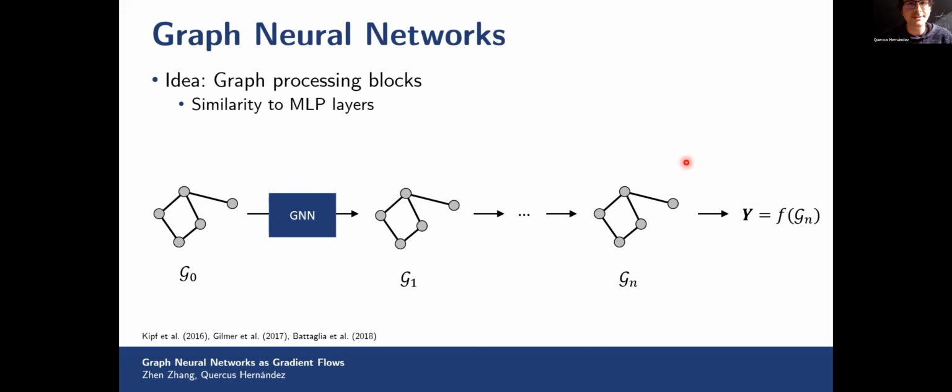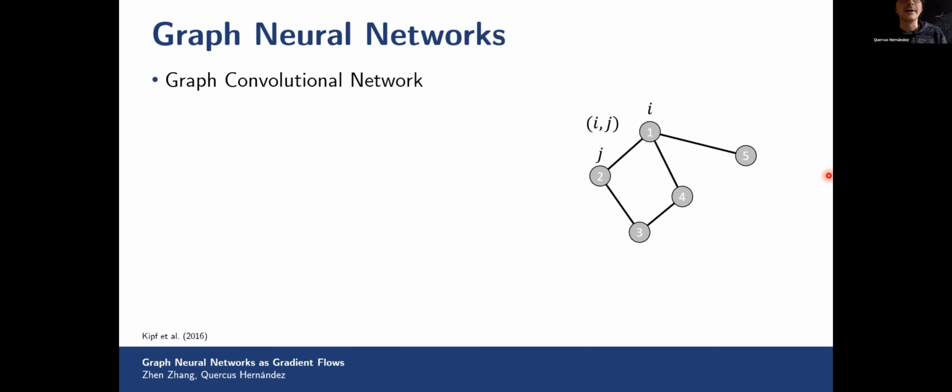In graph neural networks, it's exactly the same. You have an input graph, you process it with some prescribed rules, and then you get the first processed graph. And you repeat it sequentially n times, and then you get your output as a function of the last graph. Okay, so this is the main picture. And it can be used in regression, classification, whichever problem you want to solve. Okay, so first, let's see how this information is processed.